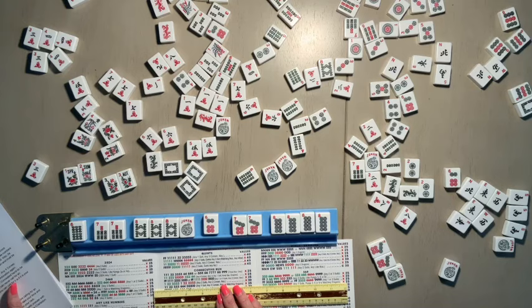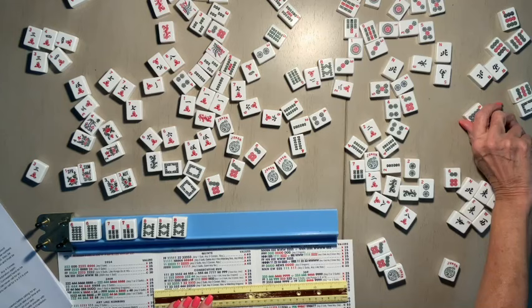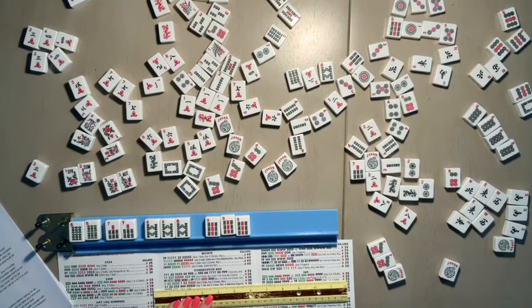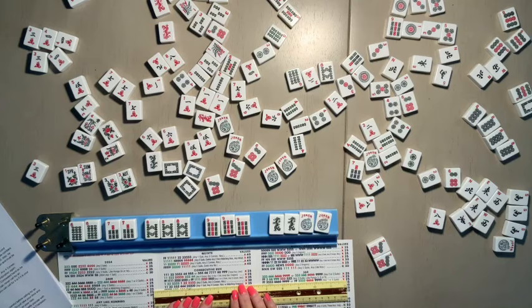All right. Any four consecutive numbers with matching dragons. I'm just going to leave this up here. 6, 7, 8, it's four consecutive numbers. So I need to have some 9 bams. Matching dragon, what's the matching dragon to bams? It is green, it's the green dragon. Okay, and that's that hand. If I had done this in cracks, those would be red dragons. If I did this in dots, those would be the white dragon, also known as soap.